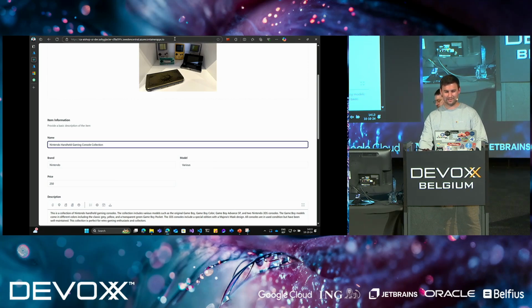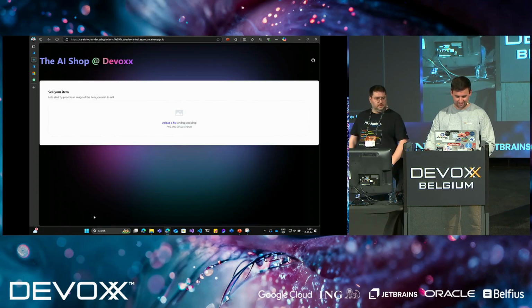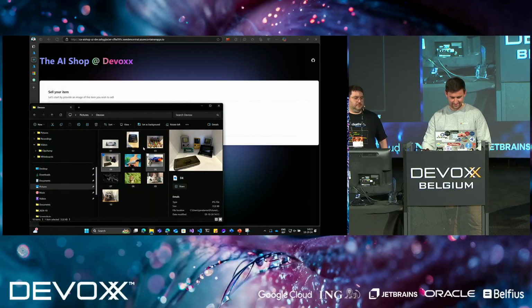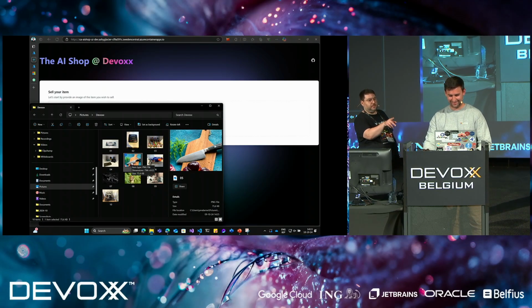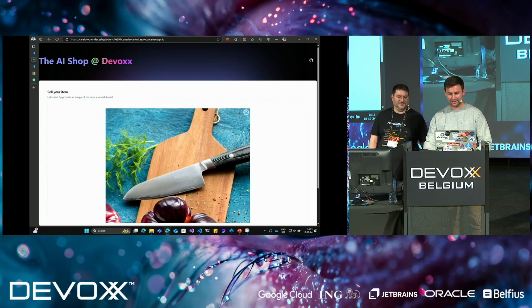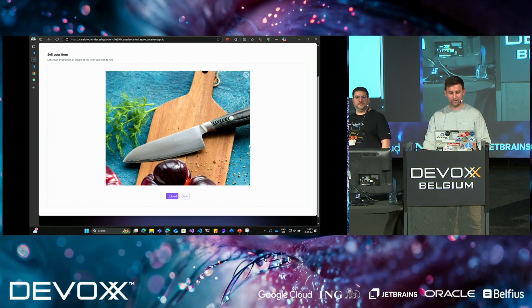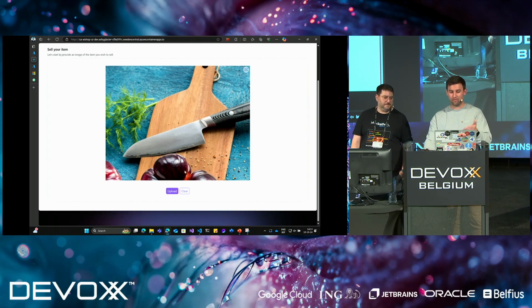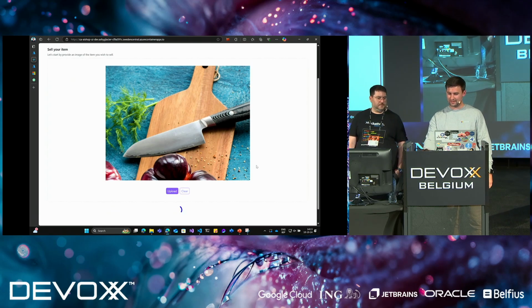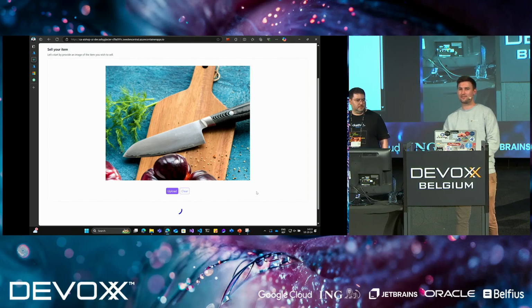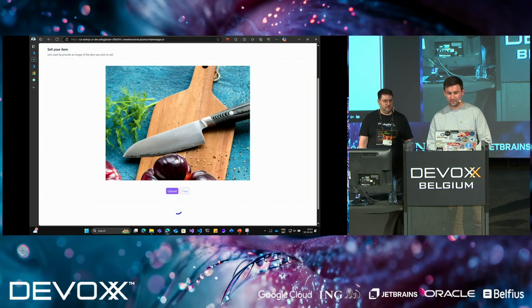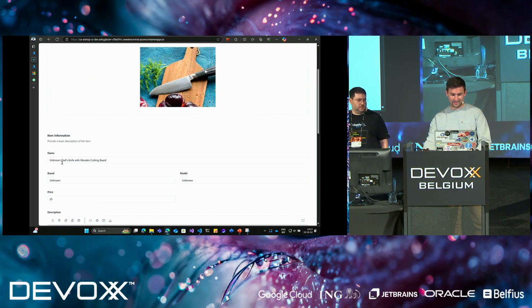Okay, let's sell some freaking cool stuff. Let's see if it works. That's not mine anymore. Now I know the second one is mine. All right. Let's start with something casual. Like we all love cooking. I want to sell the knife or maybe something else. Let's see what it does. But it's already tricky, right? Because you cannot do only good things with this kind of device. So it finds that it's a chef knife.